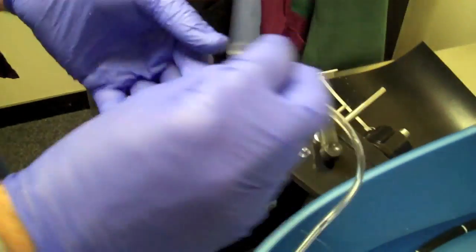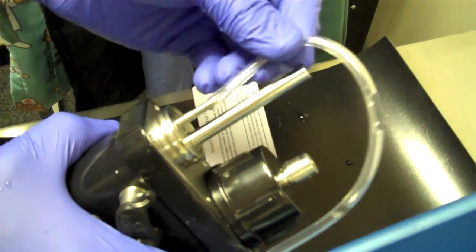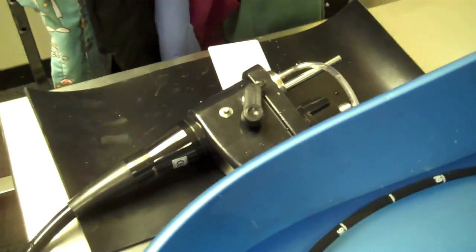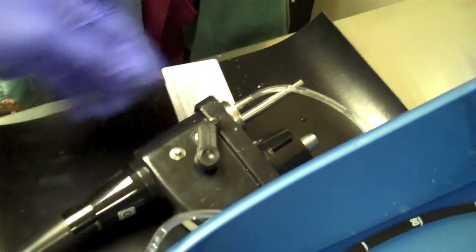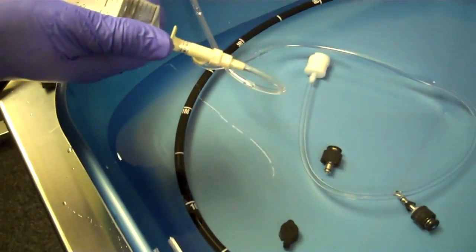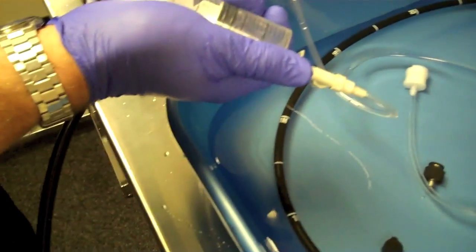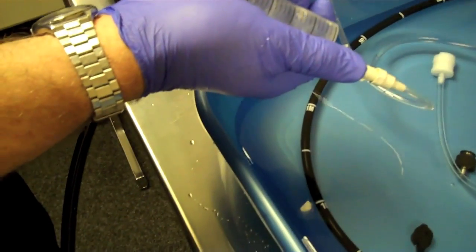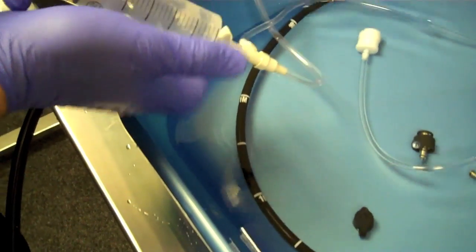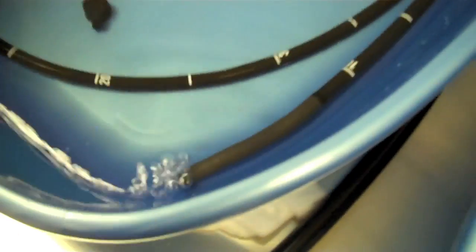Now the thinner tube will go directly over the air water inlet. That is the tube that when it's on the light source is the tube that blows the insufflation. Again we will suck up the cleaning solution and again slowly and gently we will force that through the tubing.